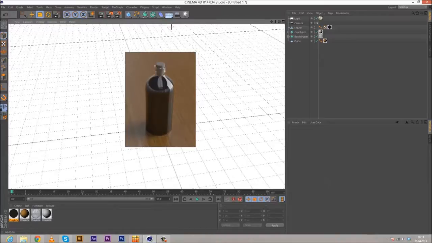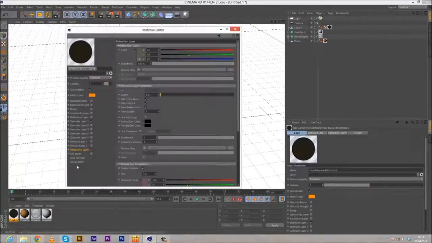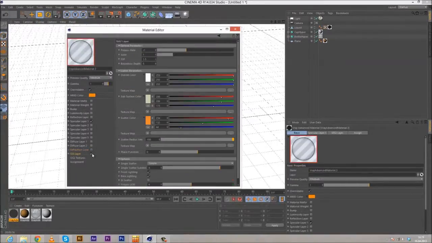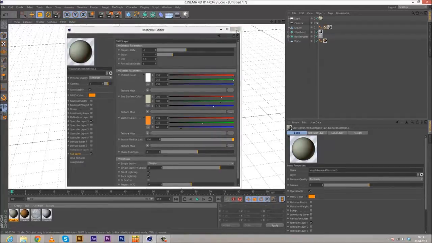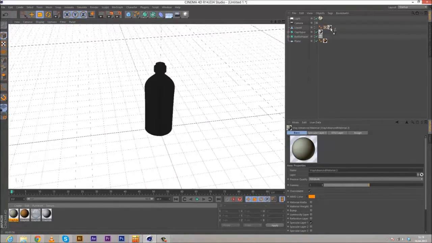But I think I will go for an SSS material right here. Maybe so let's tick off the refraction layer, because it's disabled anyway when we go for an SSS layer. And let's maybe start with the standard SSS material.